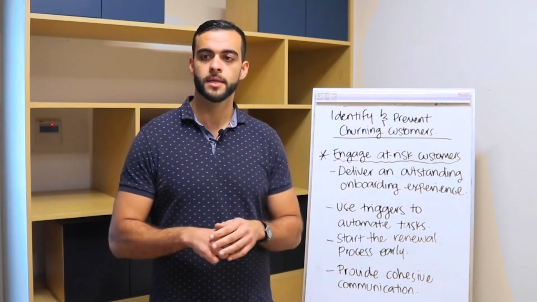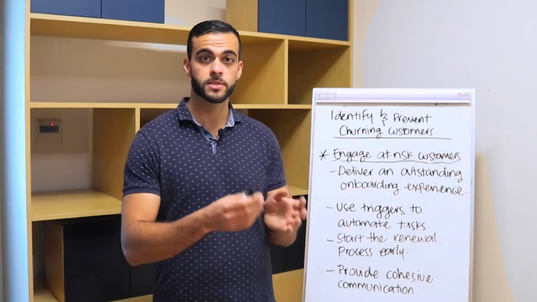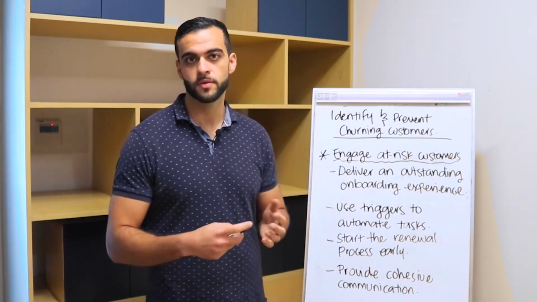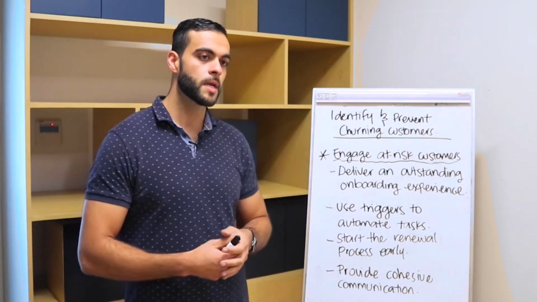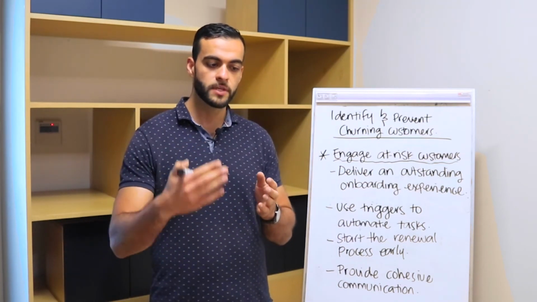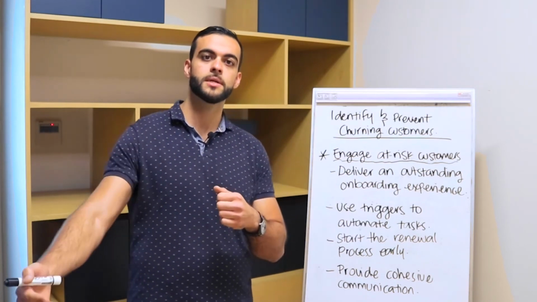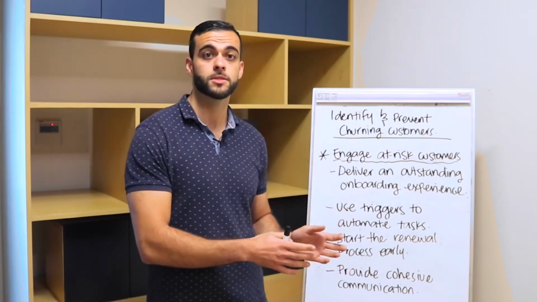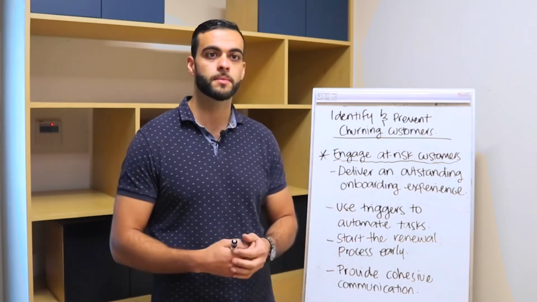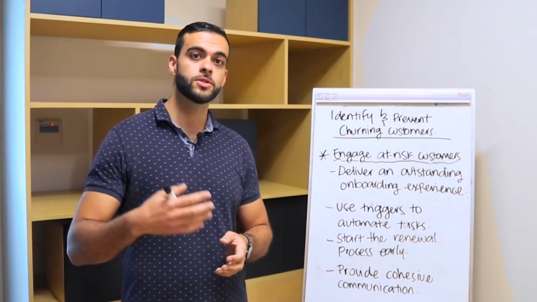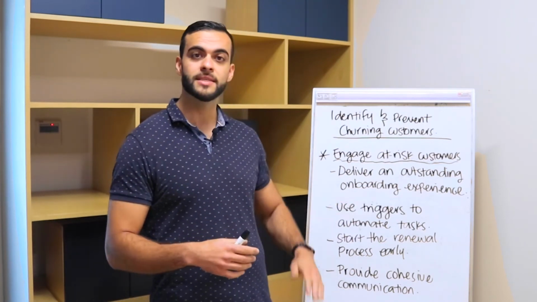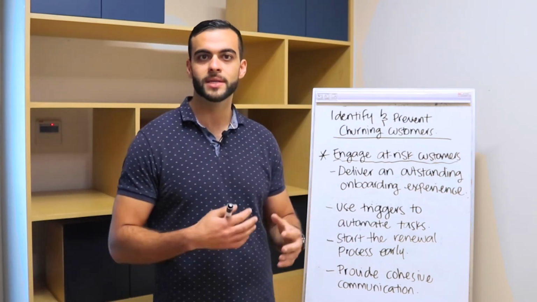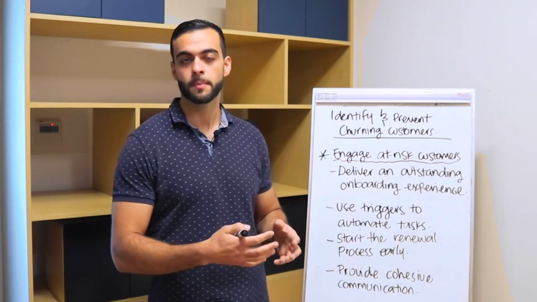In addition to planning early, be proactive with your engagement to solve those issues as quickly as possible and provide feature updates before customers even know that they need it. So what I would suggest is if you have features in your roadmap that are coming up in the future year, let them know about them, get them excited about it. Because maybe they were thinking of churn because they didn't have a certain feature, but 2-3 months before they're about to churn, say, hey, just wanted to reach out and let you know we've got this ABC feature coming out. We're rolling it out in the next couple of months. I can't wait to show it to you. Okay, now they're more excited and they feel like they're going to be getting something better if they decide to renew.